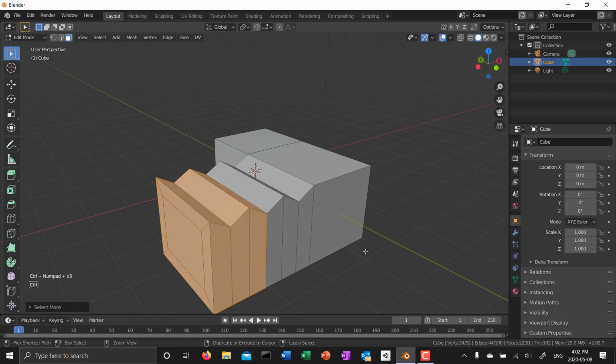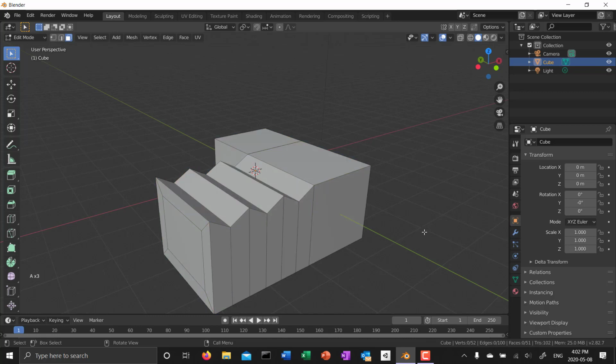And if you want to shrink the selection, you can also do Control and the subtract button, the minus sign, on the numpad. It has to be the numpad because that's a different key than the plus and minus at the top by your numbers. Okay, so this will allow you to kind of increase and decrease. Pretty handy.